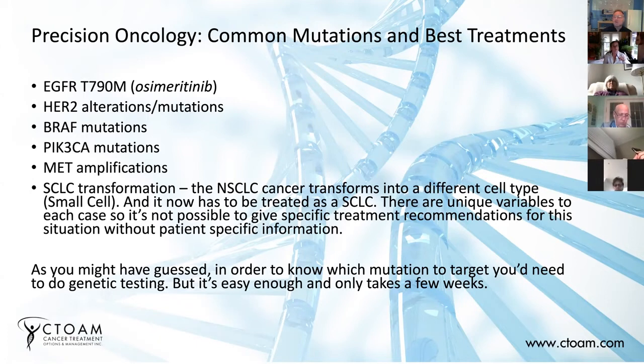There's also PIK3CA mutations. These are common in estrogen-positive breast cancers. They tend to emerge later on, after about 5 or 6 years of treatment on endocrine therapies and anti-estrogen therapies in estrogen-positive breast cancers. There's a few different drugs that can target this now. One of the ones that's recently been approved and is available in Canada now is called alpelisib. And that can be used to target mutations in any cancer that has PIK3CA mutations.